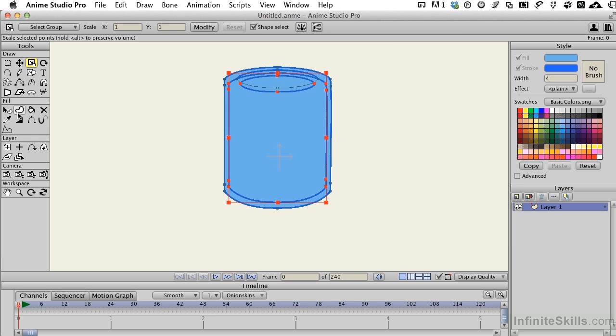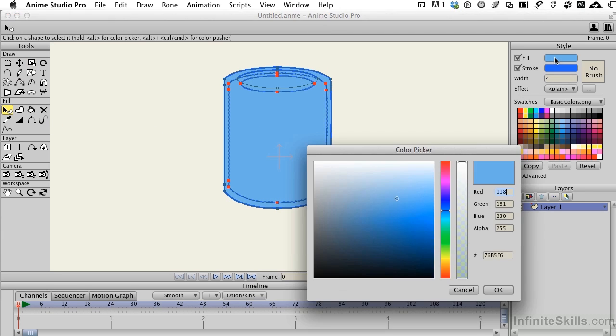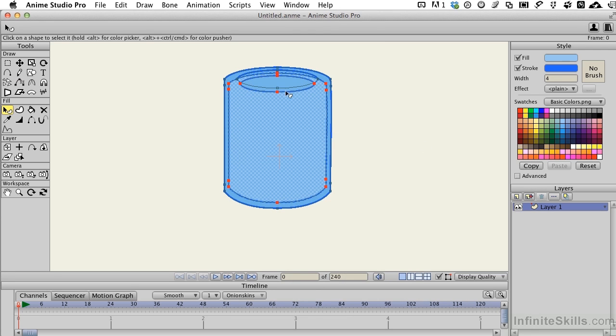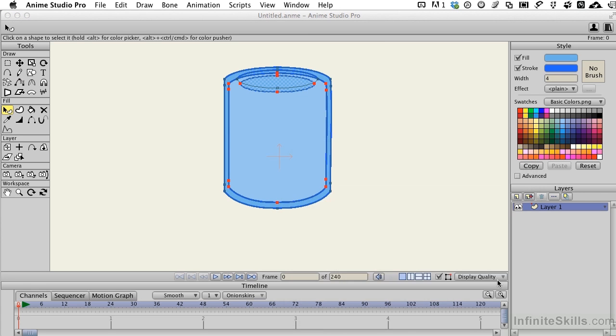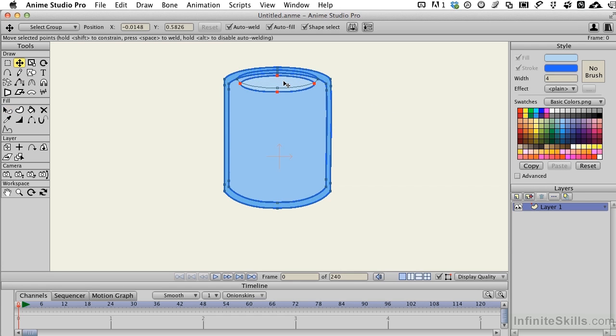And then I will change the colors by clicking on the Select Shape tool. And this will help us see the difference. So on the fill here, I'm going to make it a little bit lighter, and choose OK. And then the ellipse on the top, I'm going to make a lot lighter because it's more towards the top. So it'll help us see what's going on. Keyboard shortcut T for translate. I'm going to click on this top ellipse and pull it down so it's our top level of water.